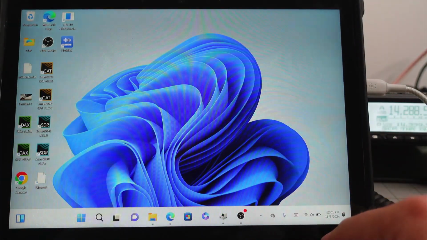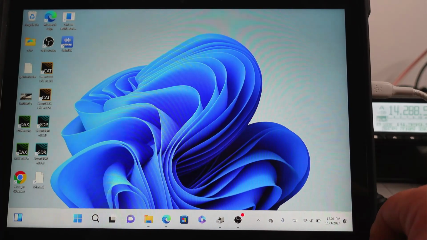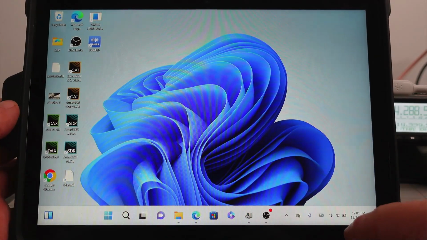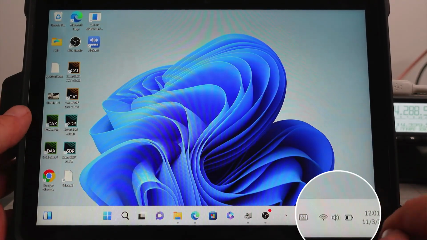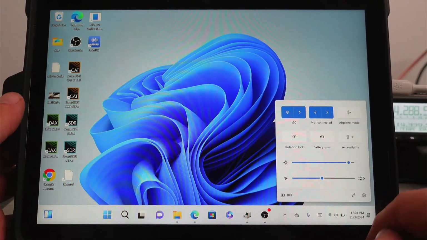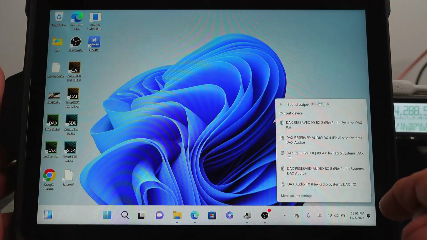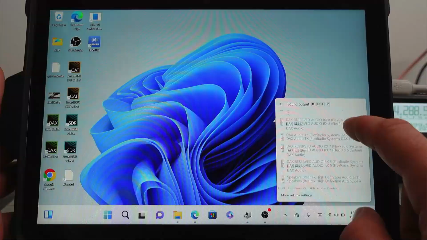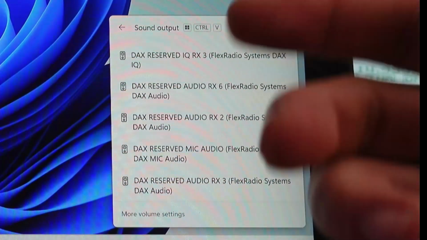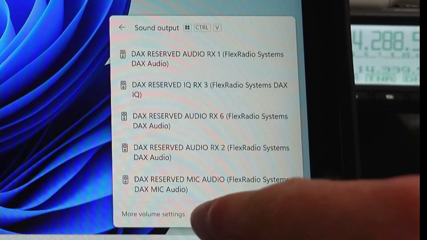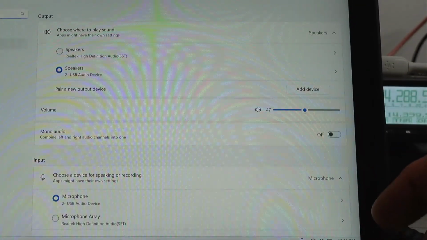Next, we're going to want to change a few things within our audio device or our sound card. If we're on our main window screen, we might see a little volume icon at the bottom right of the screen toward the time and the date. If we click on it, we might get some options that show us things like our volume bar. And if we click on our volume bar, we should have a list of sound output devices. I have a lot of devices because of the Flex Radio. Down below, there is something that says More Volume Settings, and if we click it, we should be brought into a window which will allow us to make multiple changes within our sound card devices.